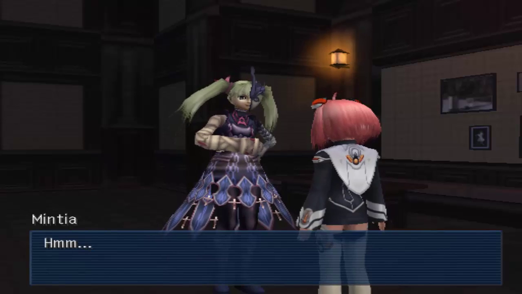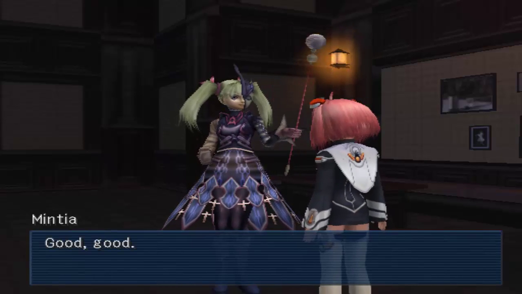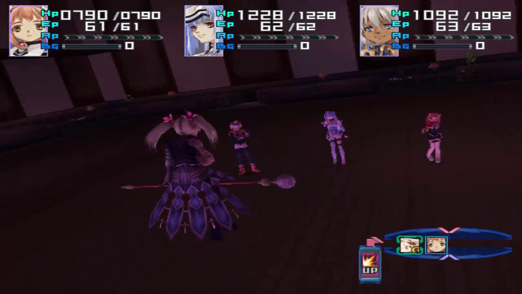And no dialogue, or well, no voice dialogue rather. She just looks at you, says good, brings out a staff or a wand or something like that, and asks you to fight. The very strange doll-like thing. This is no ordinary force.